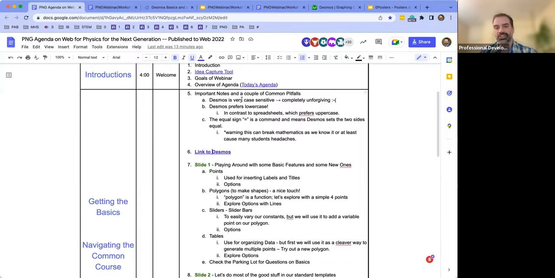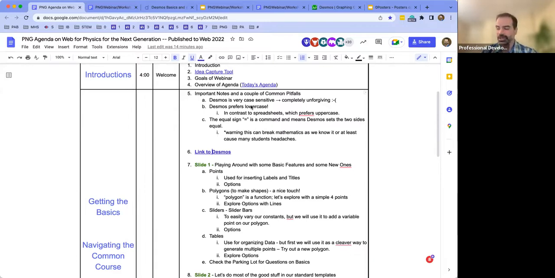The other thing to notice is that Desmos is very case sensitive. Completely unforgiving. I think I've already said it two times, so I'll leave that one. And it's lowercase. Desmos likes lowercase, which is ironic because spreadsheets like uppercase. Why did they not just go with uppercase to be like spreadsheets? Who knows these things? But they picked lowercase. So if you try to use a function in Desmos and you use the spreadsheet capital letters, it just won't work.